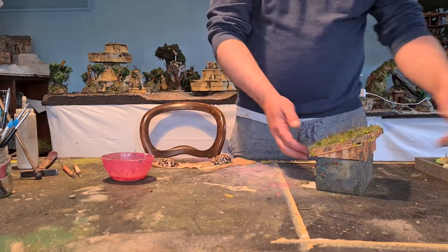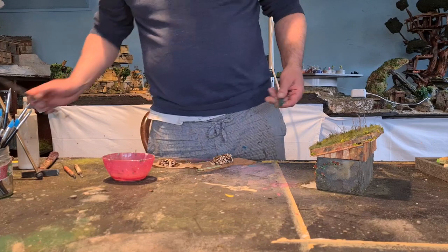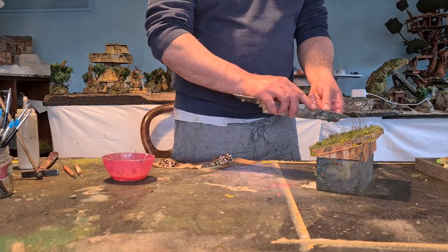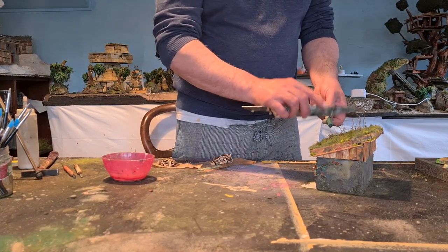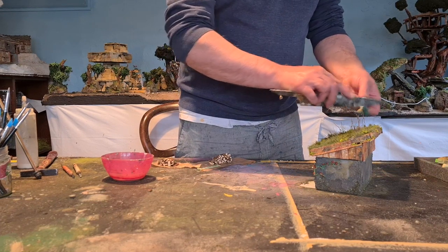Of course, in the end, I don't know why I always put the pigment powder everywhere. On this build, it was not really necessary, but it's my finishing step. So I guess I have to do it.